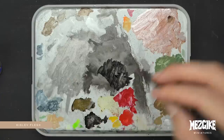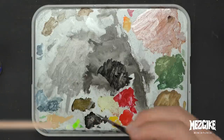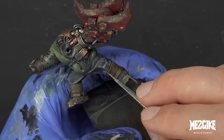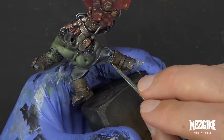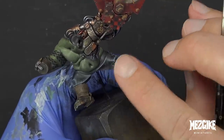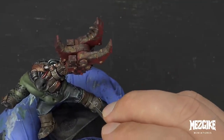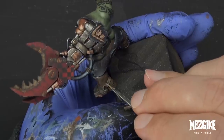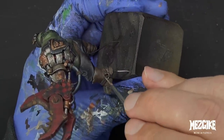You get a really worn look. Kislev Flesh. Let's use a bit of that now. Gonna highlight the boots and all the leather stuff. Back at the start when we were talking color theory, I thought we might use a bit of Zandri Dust, but no, let's not even worry about it. Let's just skip that and go straight to the Kislev Flesh and get a really old worn look.